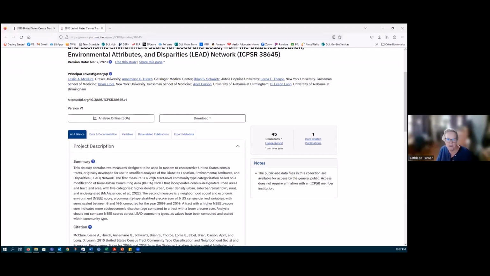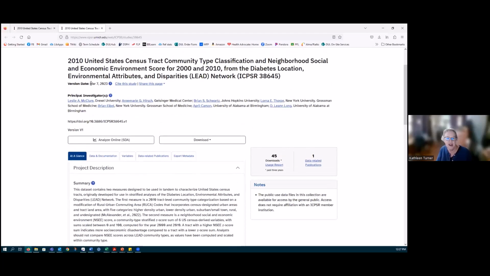These are measures of community characterizations and of neighborhood social and economic environment scores. And this is one of the valuable features that ICPSR provides. It shows us that this data has had 45 downloads. Now it's saying the past 3 years, but it hasn't been there that long. I think the data was just deposited back in March.